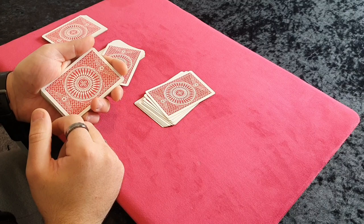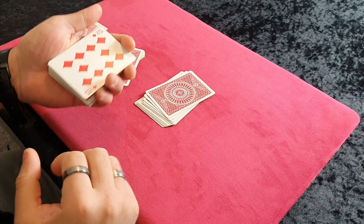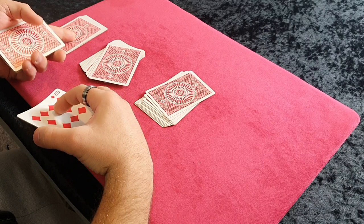Then you're just going to flip over, not the break, you're not lifting up at the break. You've got a break below all of them, but you're just going to turn the top card over. And then you're going to pick up at the break and drop this packet onto the first packet. So you're here, and you're going to drop it all on.